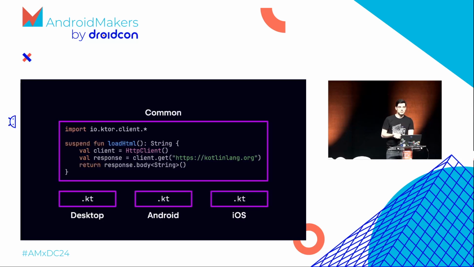For just one example of using a multi-platform library, I'll show you a quick snippet here from Ktor, which is a multi-platform networking library by JetBrains built for Kotlin. And here you can see that I've imported Ktor as a dependency. And because it's a multi-platform library, I can use it in common code. I can instantiate a client, and I can make an HTTP call without having to worry about how that will actually be implemented on each of the platforms that we're using.